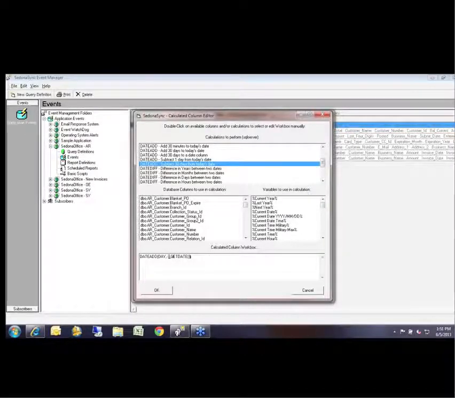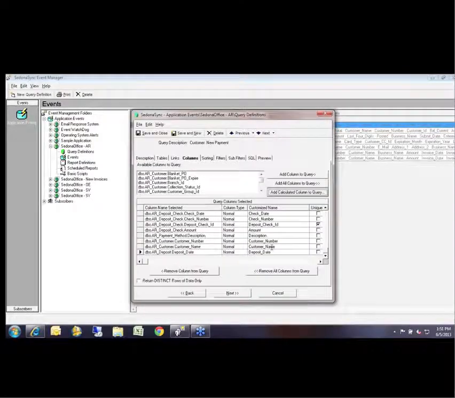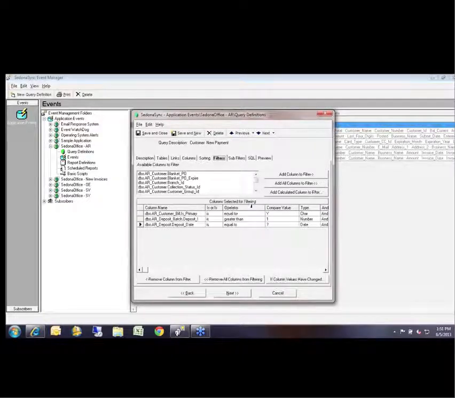So all I did was I double clicked on the function. It inserted it down here for me. I changed the 30 days to be 7. And now I'm going to copy this, Control-C. I'm going to cancel it because I don't actually want this to be a column in my query. But I'm going to come back over to Filters, and in the compare value, I'm going to get rid of the question mark and paste in the value that we just had. And all I did was Control-V there.